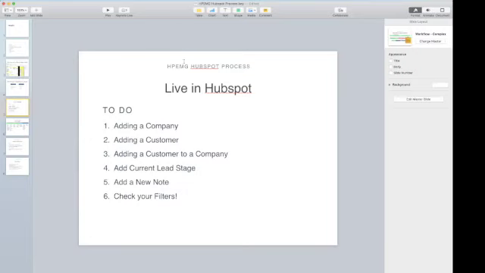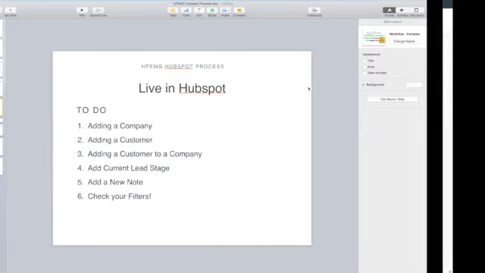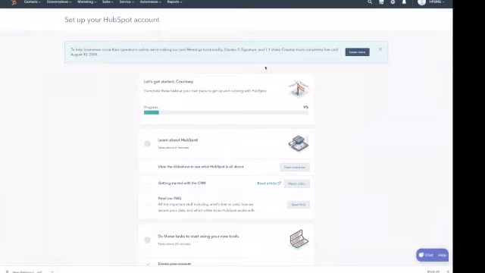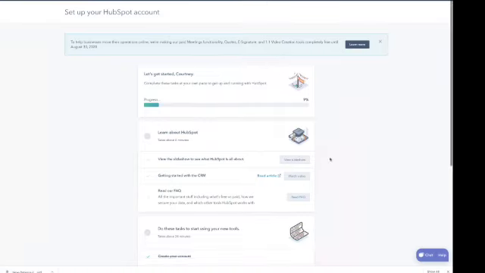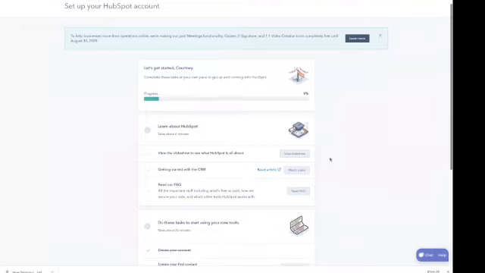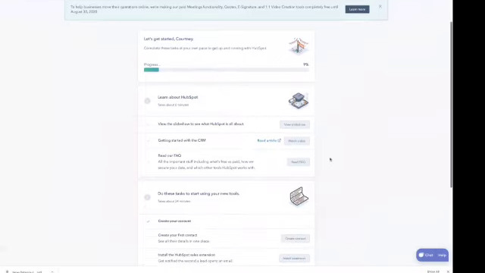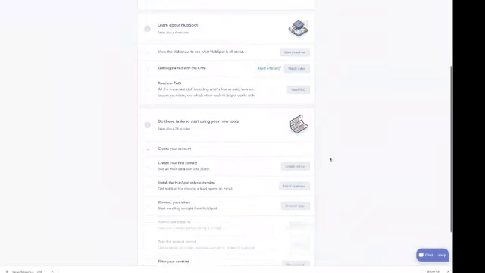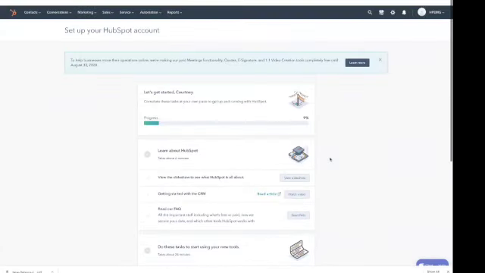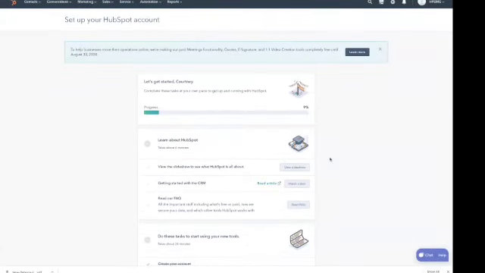Okay, so let's go ahead. When you're a new user, this is perhaps the login screen you get to. I know some of you are new users, so go ahead and take these different courses if you haven't already. They're super helpful to give you an idea of HubSpot. So new users, do that.